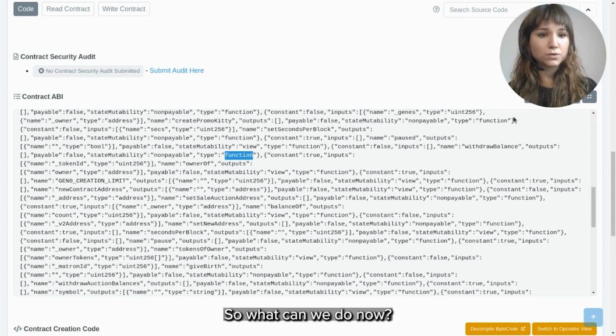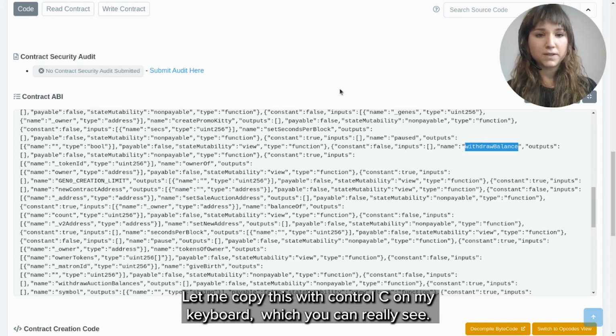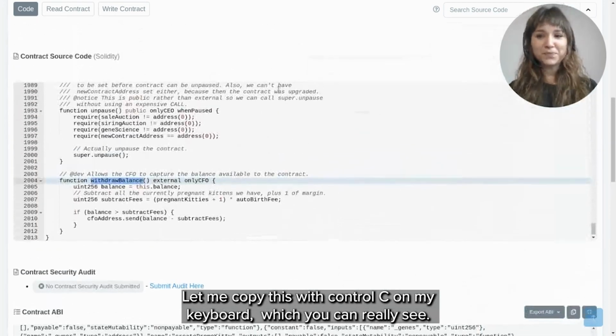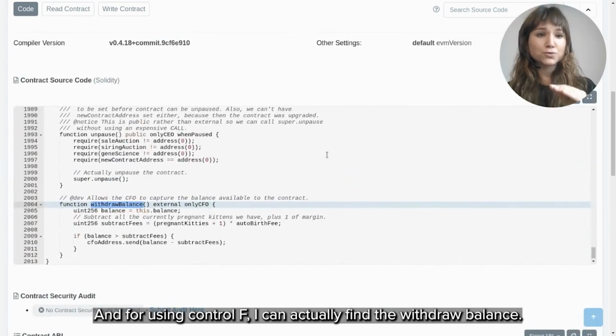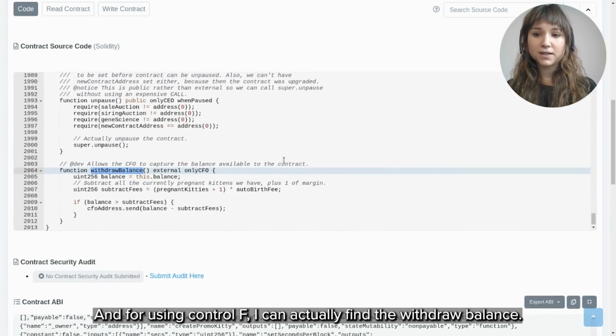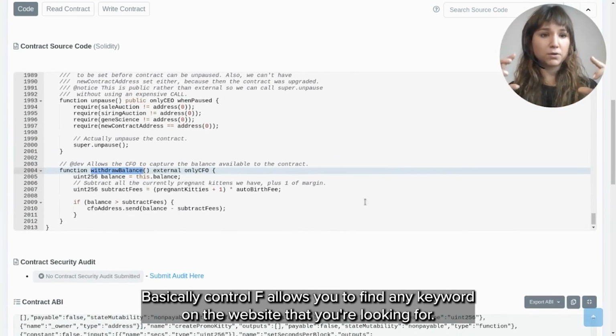So what can we do now? Let me copy this with Control C on my keyboard, which you can't really see. And using Control F, I can find withdrawBalance. Basically, Control F allows you to find any keyword on a website that you're looking for.